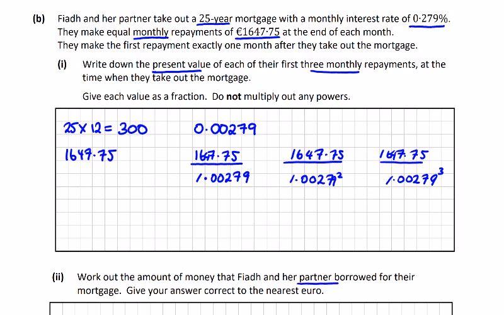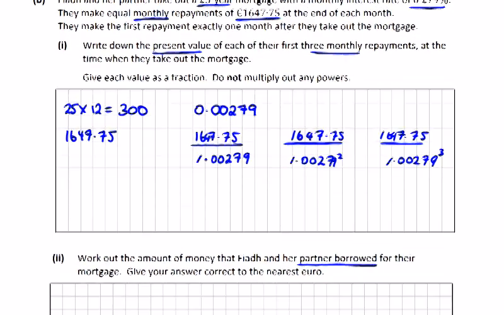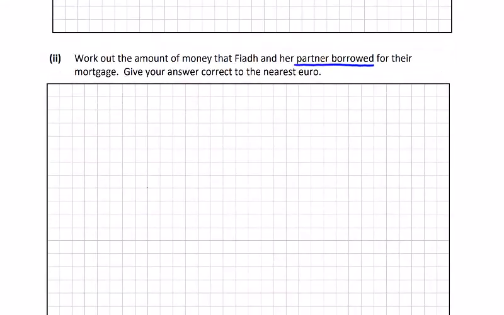We're asked to work out the amount of money borrowed, so we write down the amortization formula. The repayment A is equal to the amount we borrow times the interest rate times 1 plus the interest rate to the power of t, and then on the bottom we're going to have 1 plus i to the power of t minus 1. So from this point it's just calculator use.